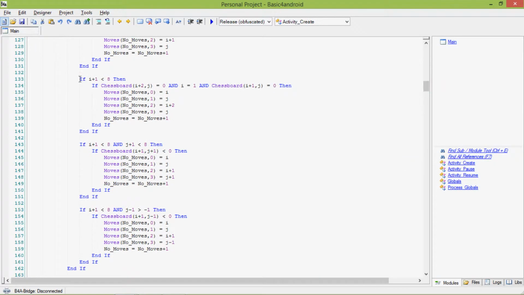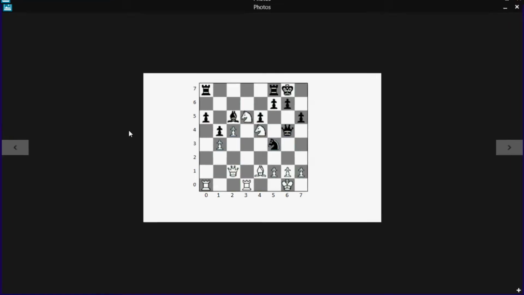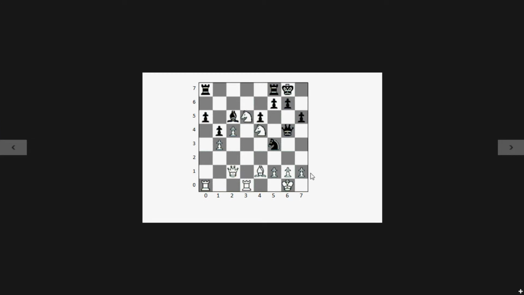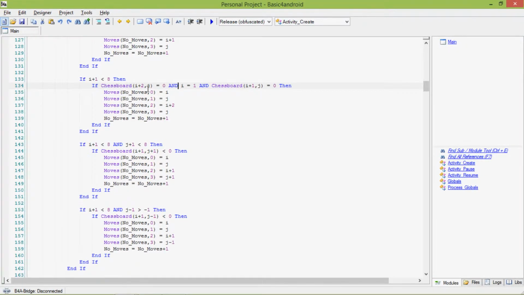Then I pretty much do similar things over here, but this function here is just checking whether I is equal to 1. What that means is it can also move 2 paces.